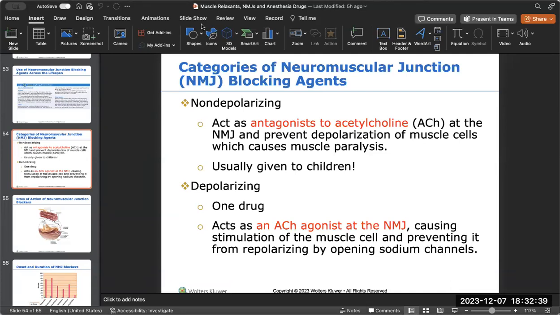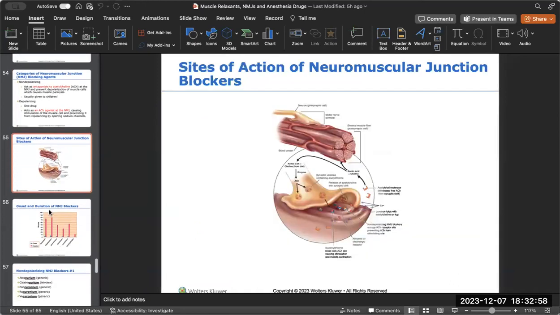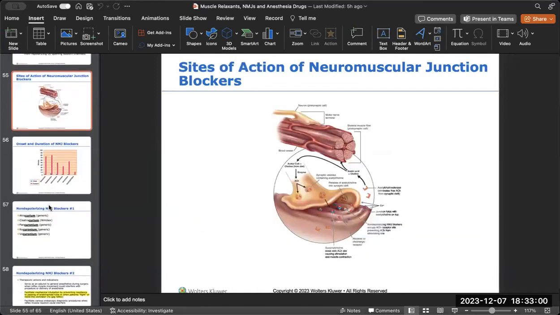So these act on the neuromuscular junction, and they work with the acetylcholine, and the only drug is acetylcholine. And the non-depolarizings antagonize acetylcholine, okay? And the goal is to cause muscle paralysis. And we're going to see why. So these are the sites, as an example of how these drugs work at the neuromuscular junction.